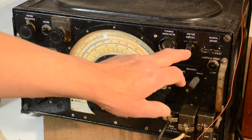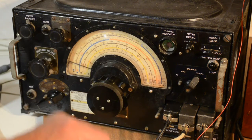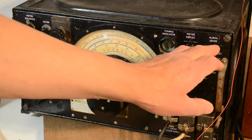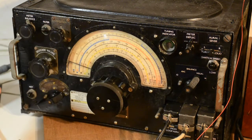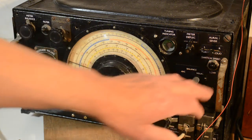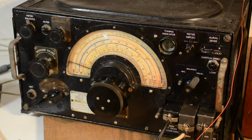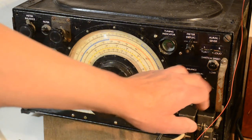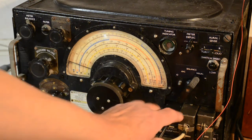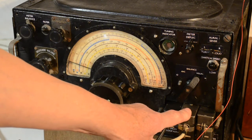Meter deflection is an interesting one — there's low and high. To reduce pilot fatigue you put it on low sensitivity so the pilot didn't keep correcting all the time, reducing the amount the needles moved. Aural sense was used from the audio side rather than using the meters. This switch has high and low for the frequency at which the multivibrator at the front end of the DF section works. On here we have audio, visual, and a balance setting for the meters, plus the loop aerial and Jones plug indicators.